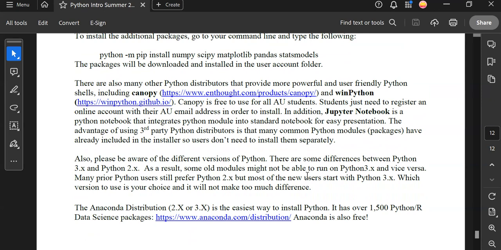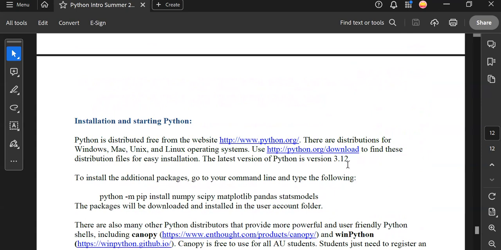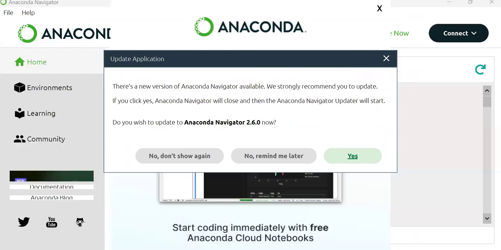You can also use Jupyter Notebook. We'll be covering that in a separate video. But for now, we'll go ahead and use the Spyder IDE. And there's various different IDEs, so really pick what you prefer. The nice thing is Python is free, and it's a really powerful language. Most current latest version we'll be using is 3.12. We'll be using the 3 series, because the 2 series was sunsetted a couple years back.